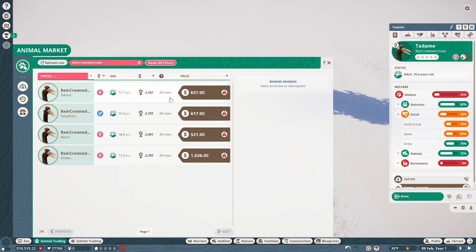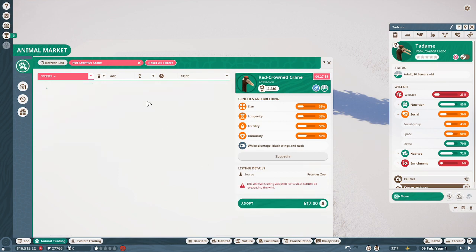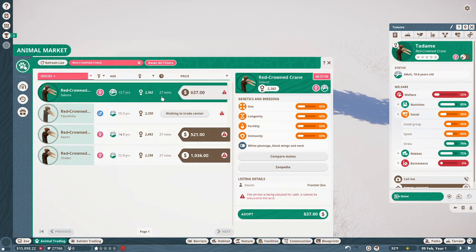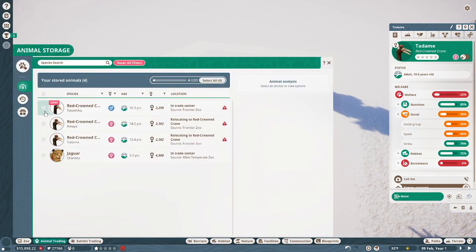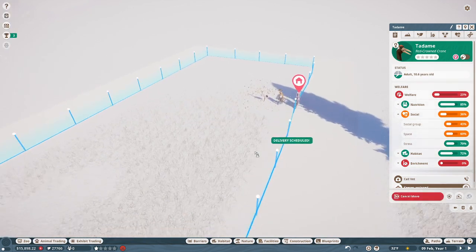Animal market. Here we go. I don't want to buy too much. Ugh, you're $1,000. We'll just do that for now. We have 2 males, and that'll be good. We are going to send you here. Okay.